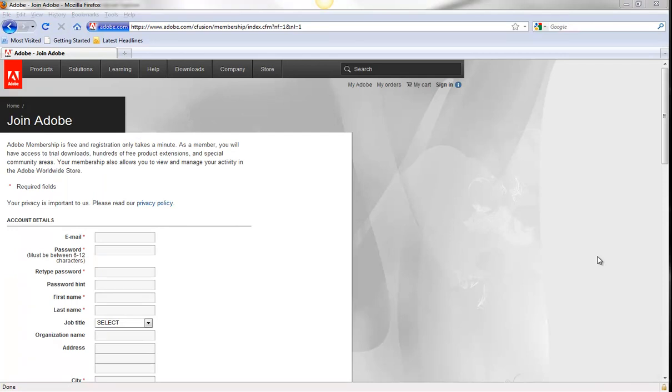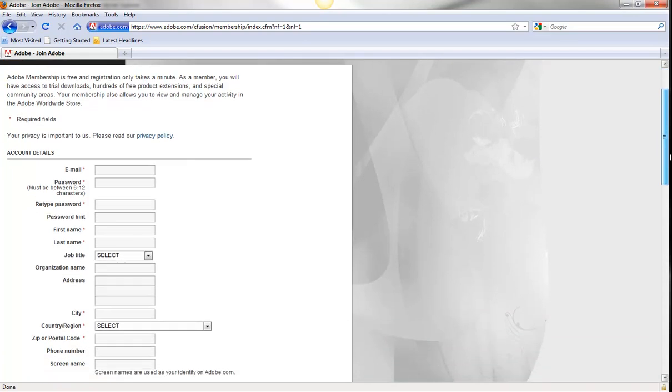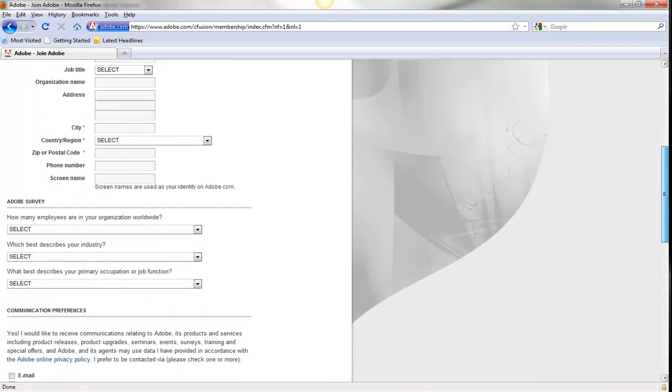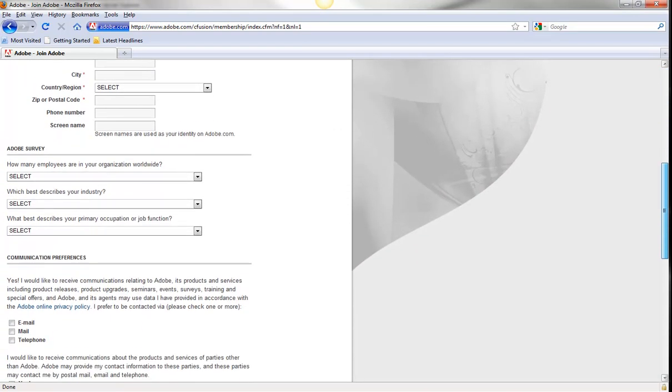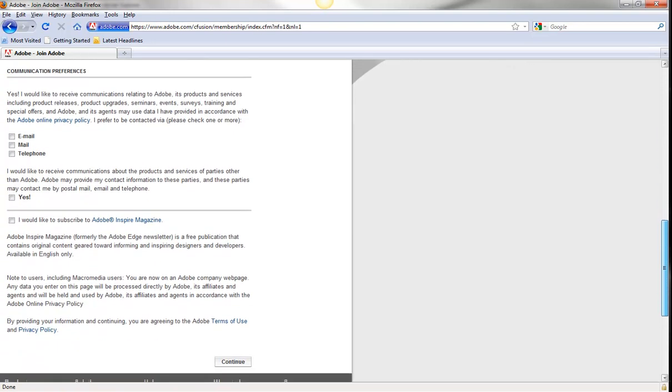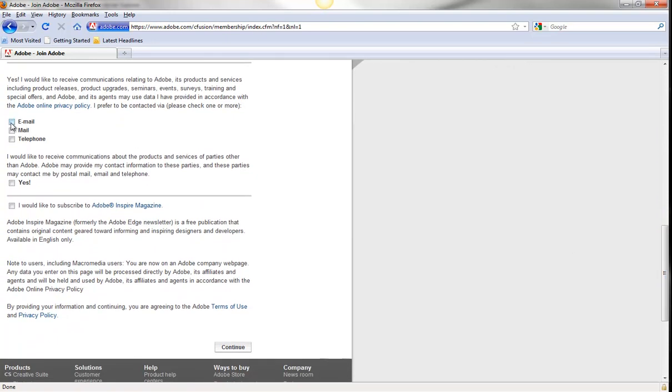Okay, the process for joining Adobe is relatively simple. You'll only need to fill in the details that they need, and that would be the required fields where you see the red asterisk. So you're going to do email, password, your first and last name, and as you scroll down, just the city, the country, and your postal code. And then once you do that, down here at the bottom, they do have these checked in. You can unselect them so you will not be notified. Then just go ahead and click Continue down here at the bottom.